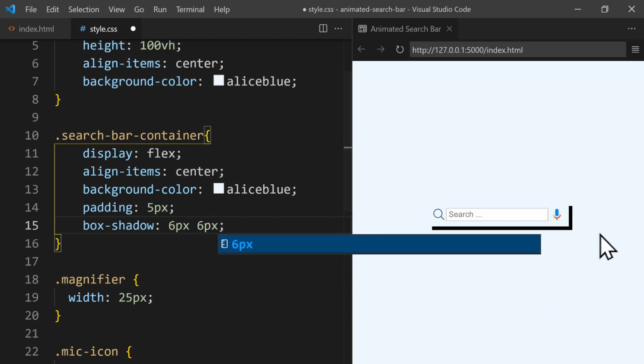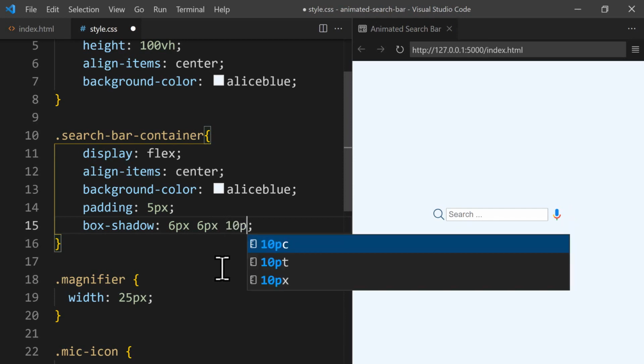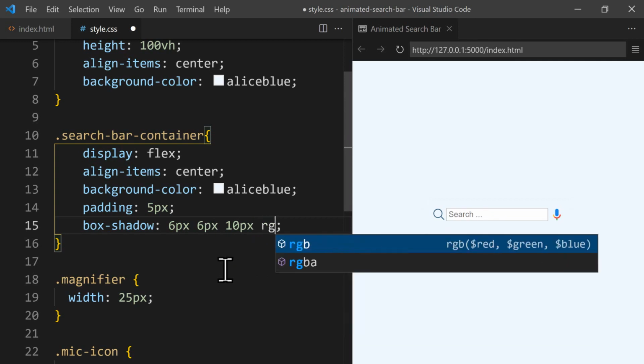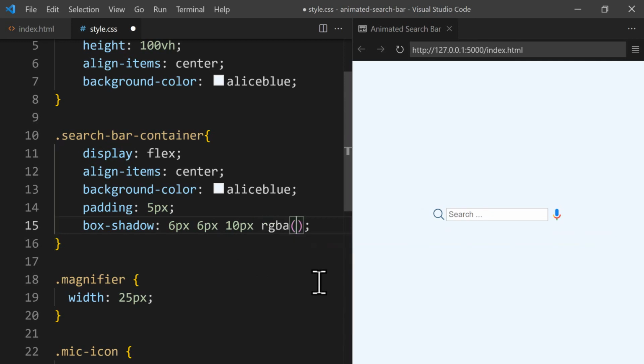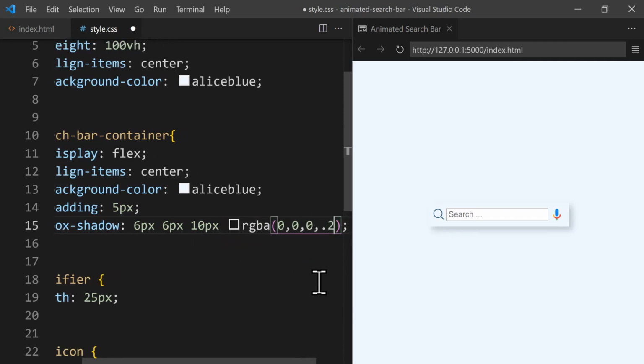So we can see this is the vertical shadow. This one is the horizontal shadow, 6 pixels. And then we have 10 pixels of blur radius. You can see the shadow now. And also we want the shadow to be transparent. So we use the color black, 000, and 20% transparency.